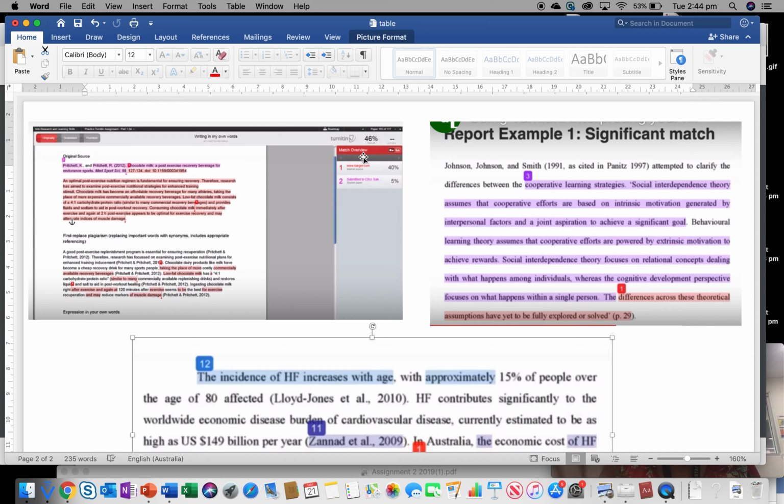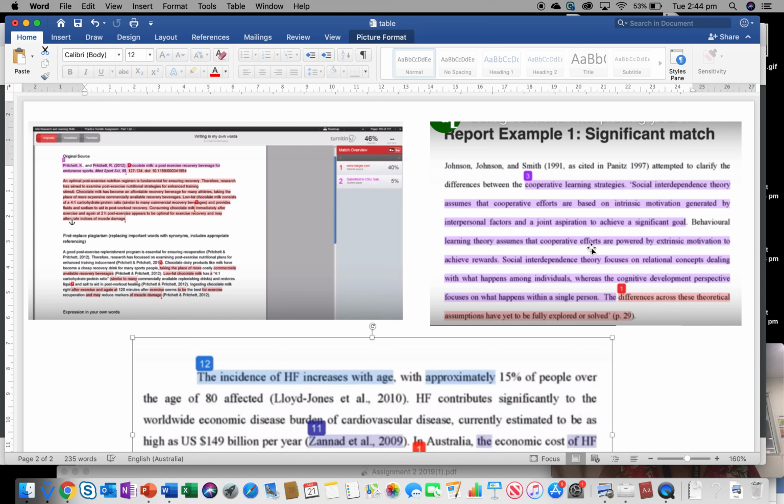It can be a red light. If it's above 20%, I think I'd have a good look at it, but you can judge that. You will be judging that by marking on their coloured work. So we've got 40%. The fact that it's all from one source is also a concern, all right, because that means they're not reading widely.